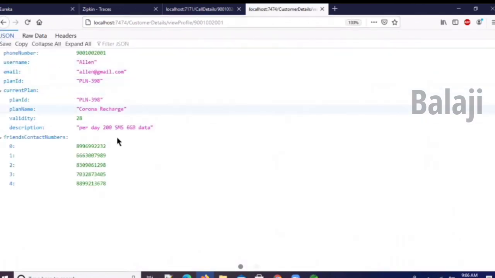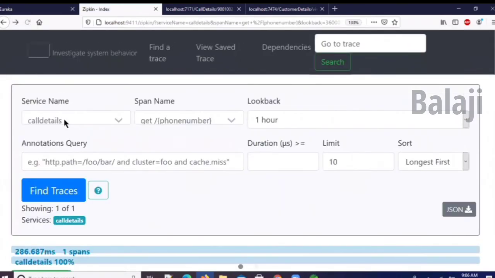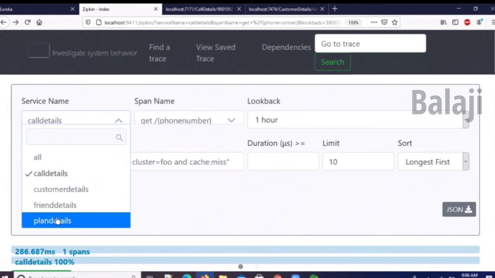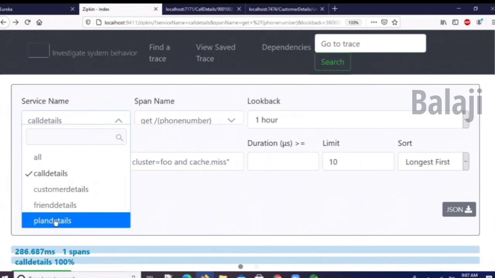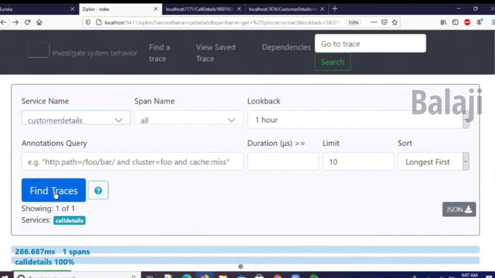Now you got some information, but see the Zipkin dashboard. Just refresh once. When you refresh once, now we can see the service names here: customer details, friend details, plan details. Why are these three displayed now? Because when I am calling the customer microservice, the friend microservice is called and plan is also called. Say for example, customer details I wanted.